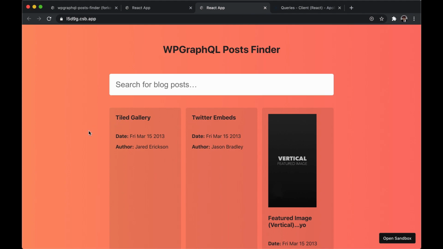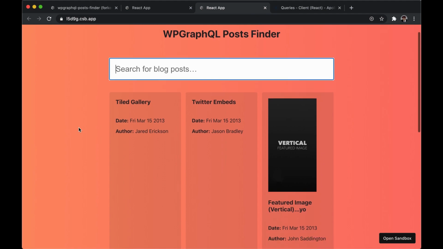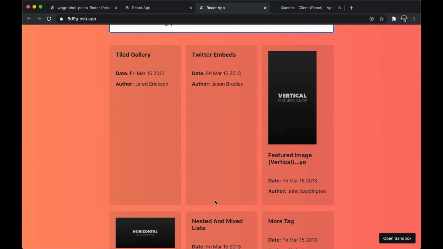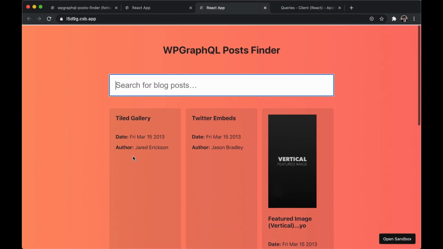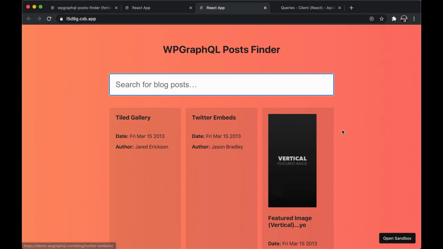So it's pretty sweet. At this point, you can pat yourself on the back. You have successfully built an application that uses a headless WordPress backend and uses WPGraphQL to pull data from that backend, and not any data, but blog posts that match the search term the user typed in here, and then on the fly re-renders this grid of posts right here with our post cards with all the details about that post, and titles that link out to that blog post. So congratulations, and thanks a lot for coding along with me.